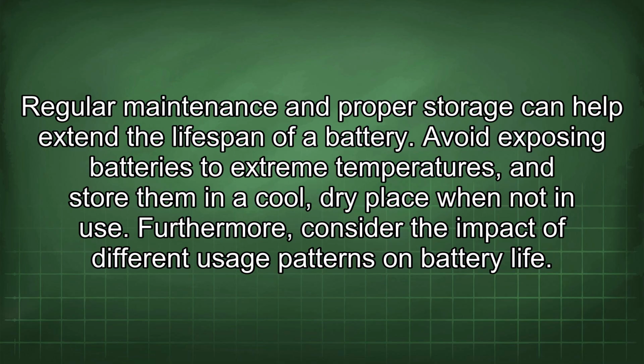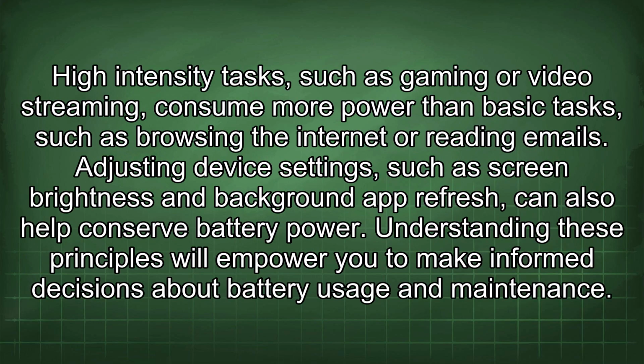Avoid exposing batteries to extreme temperatures and store them in a cool, dry place when not in use. Furthermore, consider the impact of different usage patterns on battery life. High-intensity tasks such as gaming or video streaming consume more power than basic tasks such as browsing the internet or reading emails. Adjusting device settings, such as screen brightness and background app refresh, can also help conserve battery power. Understanding these principles will empower you to make informed decisions about battery usage and maintenance.